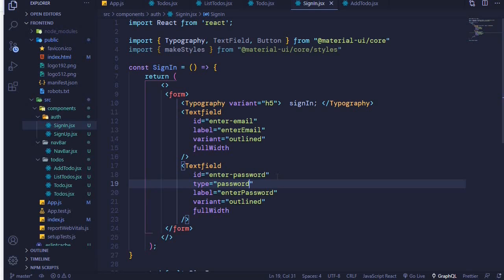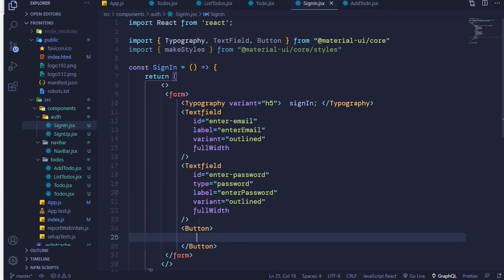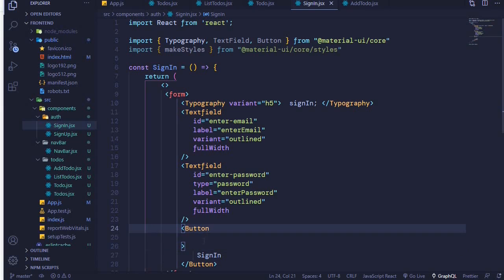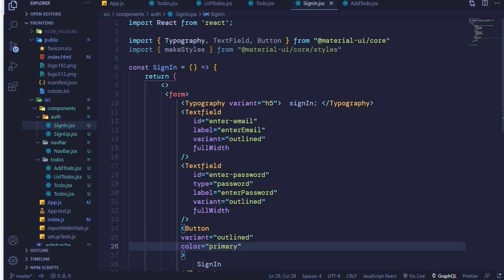Now finally we'll need a button, so let's use the Button component, and for the button it will say sign in. We can set several props. Variant will be outlined, and then the color will be primary, which is a blue color, and the type will be submit.